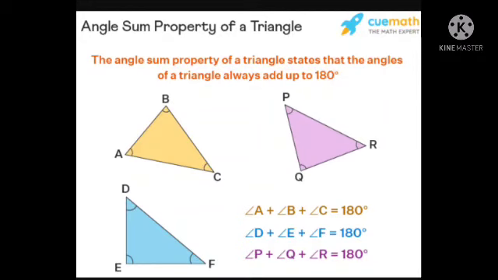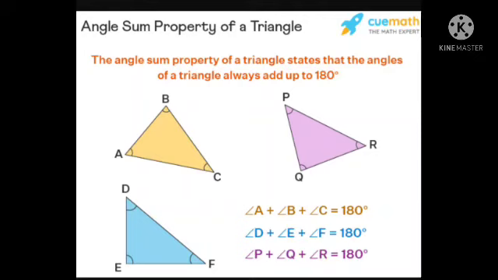In this class, we have been discussing the properties of a triangle. Your sixth chapter, properties of triangle, was discussed in the last class. The classification of triangles has already been discussed in the notes. I hope all of you have completed your class notes. And today we are going to discuss the properties of a triangle.